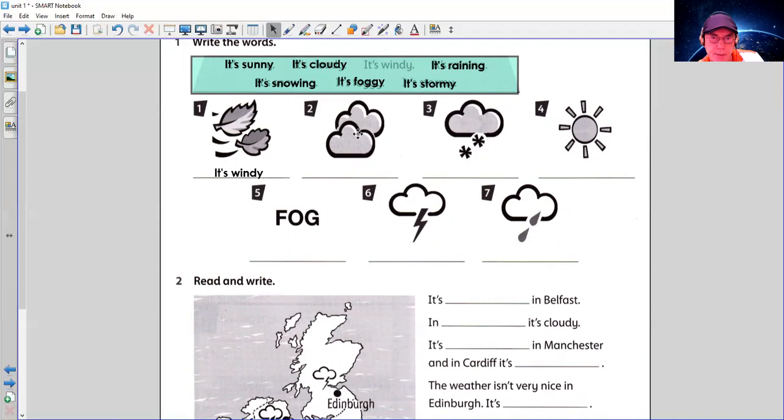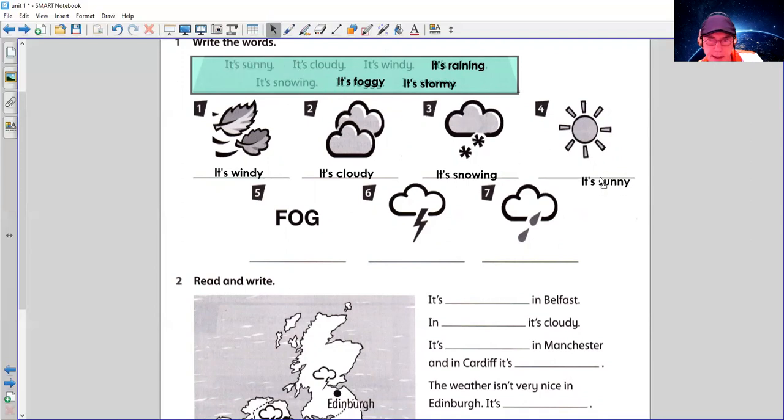And this one here showing clouds. It's cloudy. This one here showing snowflakes. It's snowing. This one I'm sure you all know.